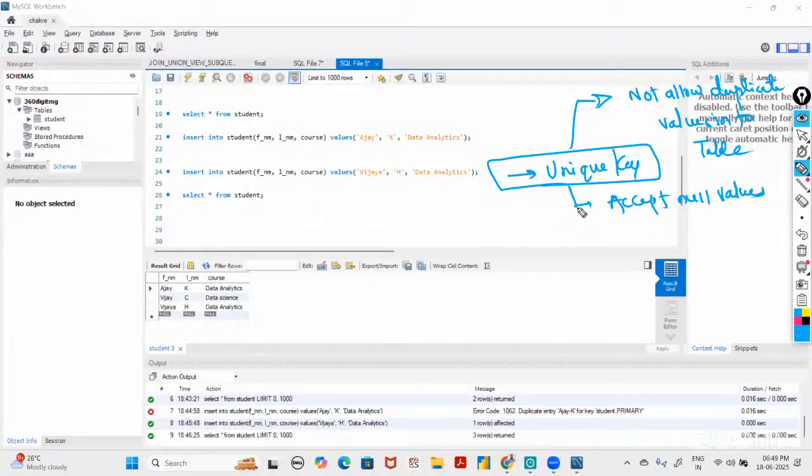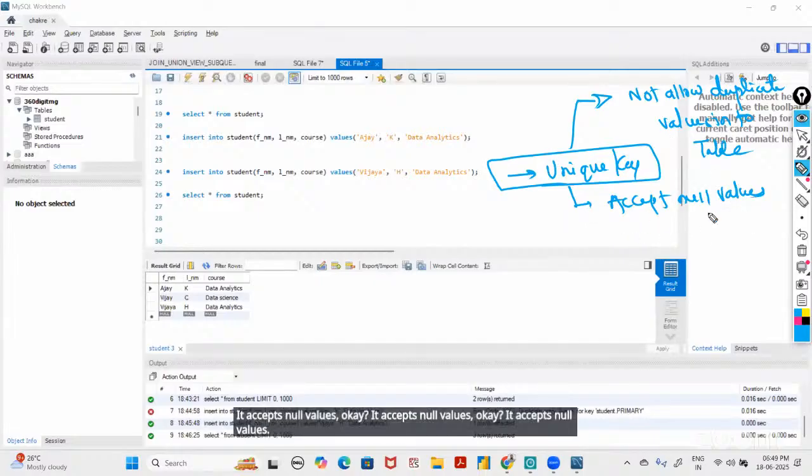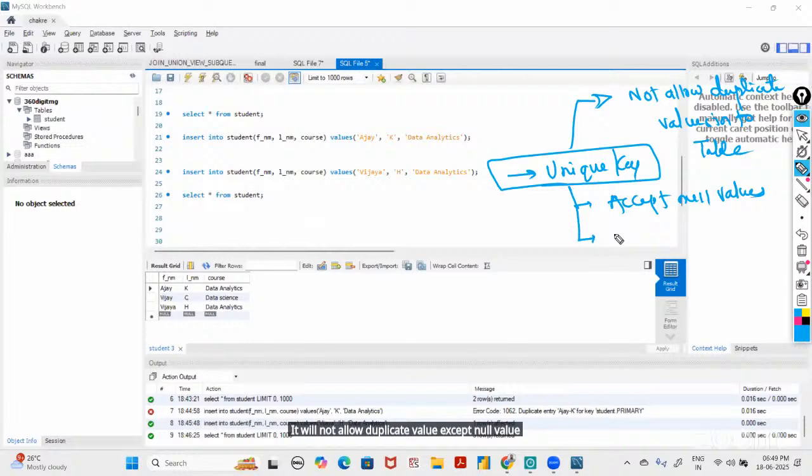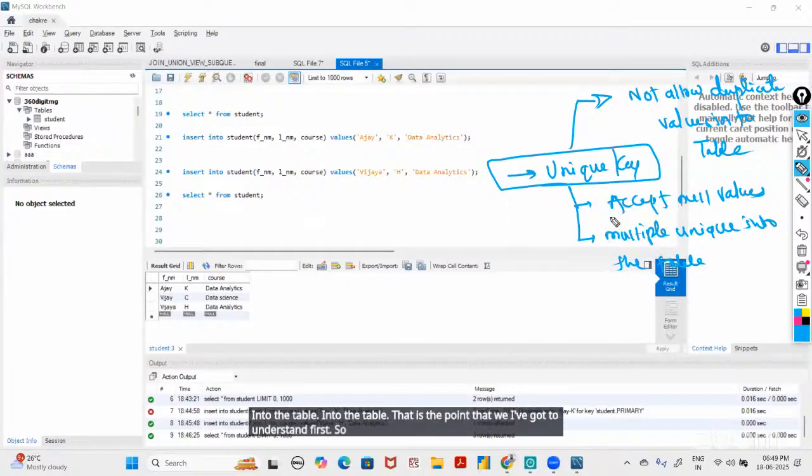It will not allow duplicate values, it accepts null values, and we can use multiple unique keys in a table. That is the point that we have to understand first.